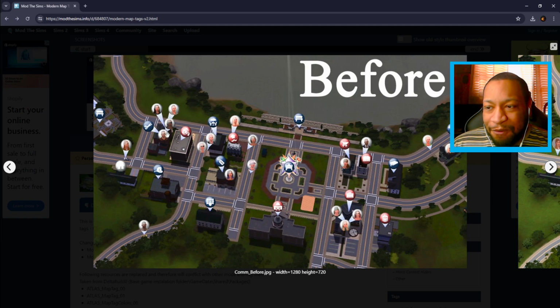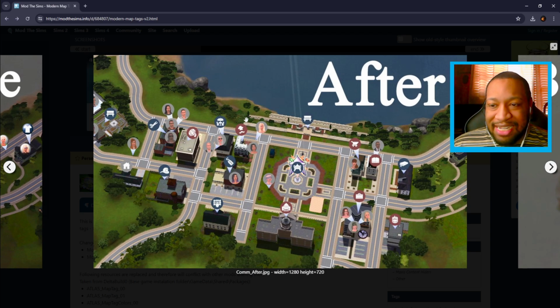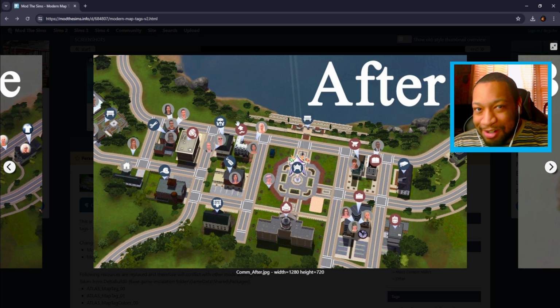As you can see before, a lot of the icons just look kind of shiny. I mean, I guess you could say outdated. I don't really mind the old ones too much because I guess I just see them every day. But as you can see, they're kind of older looking, kind of shiny in one spot, very 2009-esque. However, the mod basically just makes everything more flat and a little bit more saturated, just a little bit more modern. Like when I look at these map tags, I kind of think about apps on a smartphone or buttons on a website. You know, it just looks a lot more modern, 2024-ish, if that makes sense.